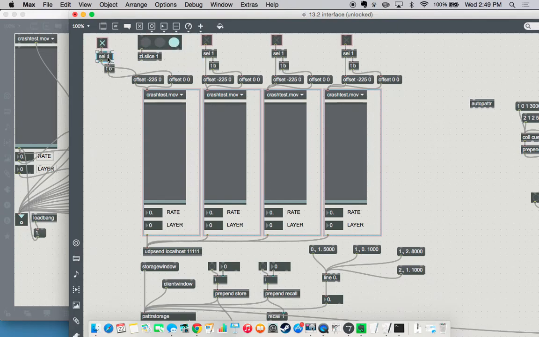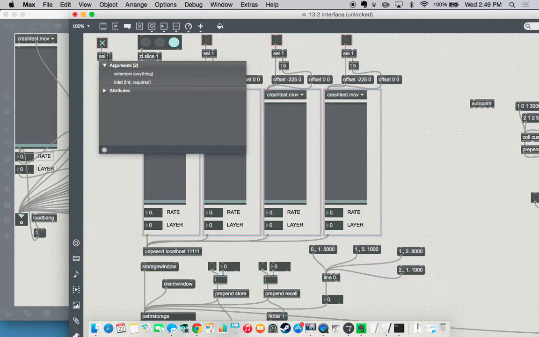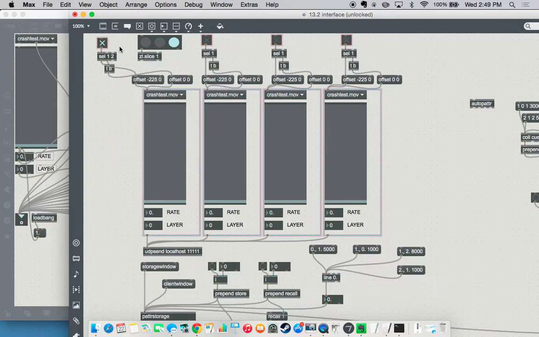So change this select 1 to a select 1 and 2. And move the trigger bang over to the last outlet, because that's if it doesn't match, so that's if it's a 0. Then it does that offset 0, 0.